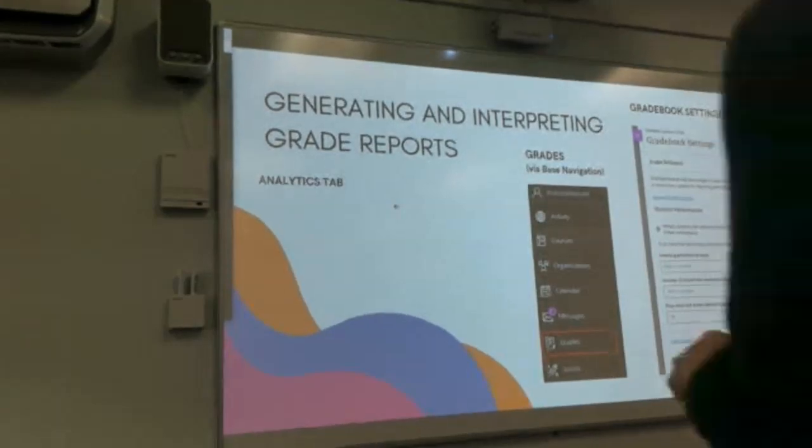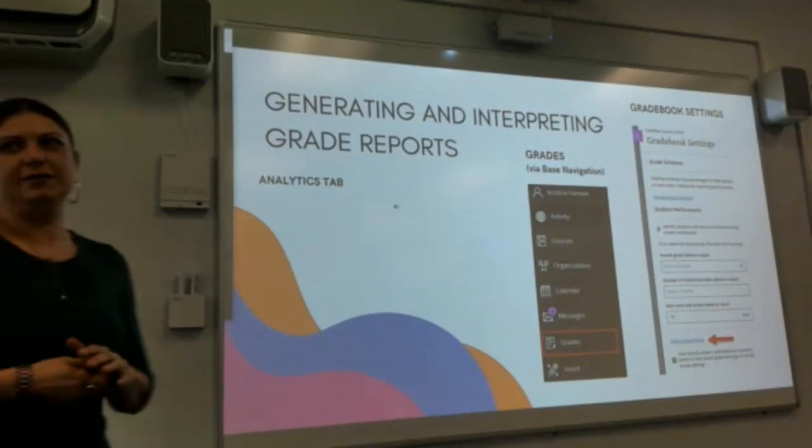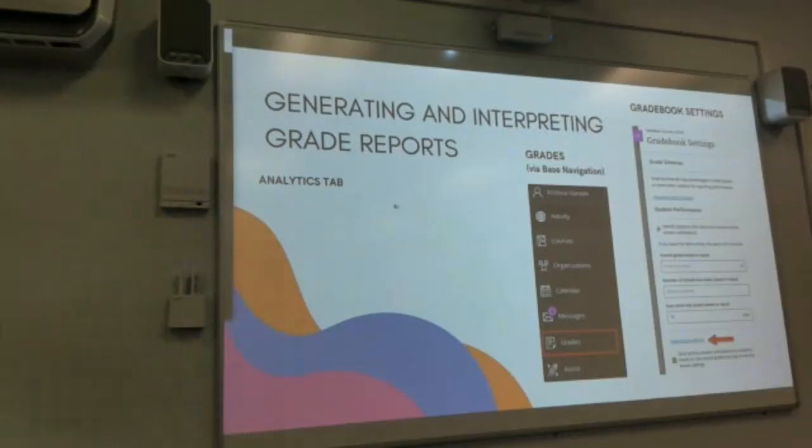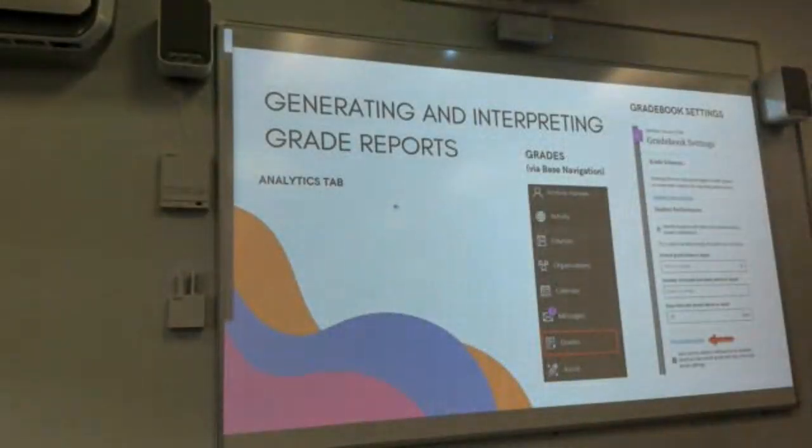So on the right side, you see those little arrows where you can download that data in a CSV file. You can work offline. You can also do that with a gradebook. I didn't go too far into it because I'm sure almost all of you know that you can download and work offline in the gradebook. So in the gradebook, you go to your gradebook settings. This is where you can access it, and it's going to be the same interface.